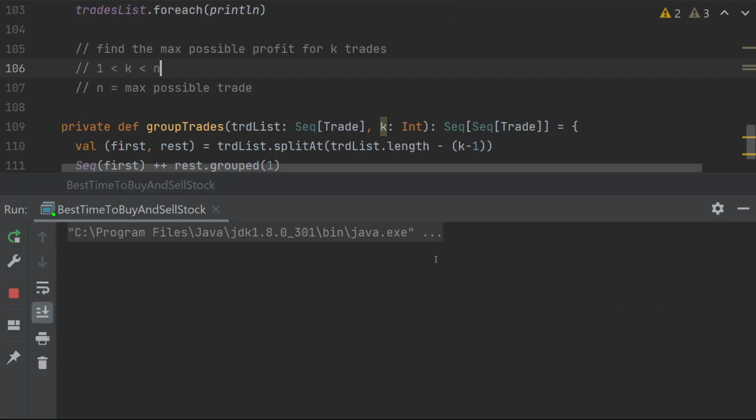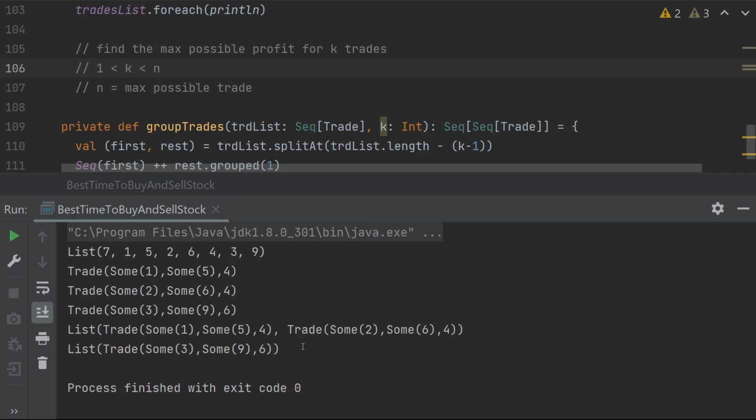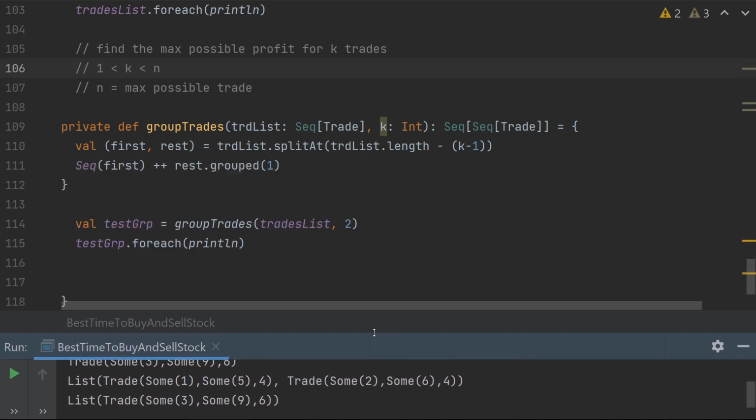So now we have to take into account the order in which the trades happen. We cannot jump the order, even though we see there is a profit. So if there is an order, it has to go through the order itself. So 1 5 and 2 6 and 3 9 is the order. Now for a group of 2, one possible trade is if we merge 1 5 and 2 6. So 1 6 and 3 9 is one possible way, 1 5 and 2 9 is another possible way. So we will be implementing one solution as of now.